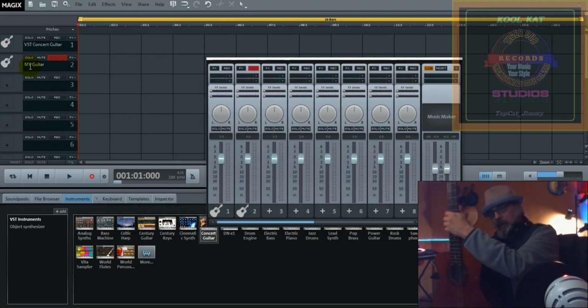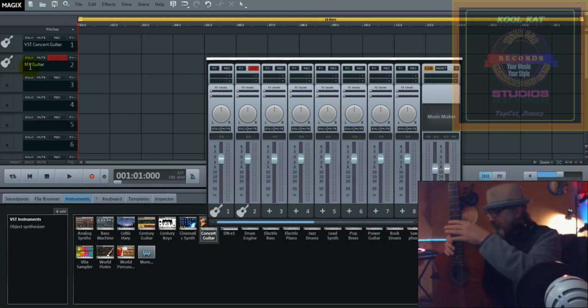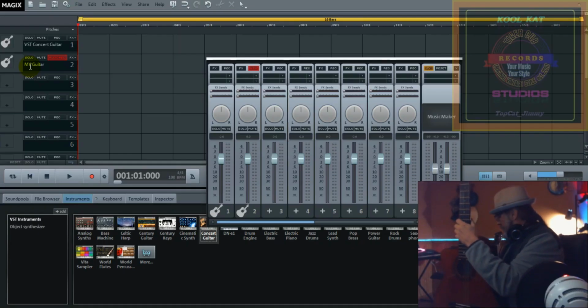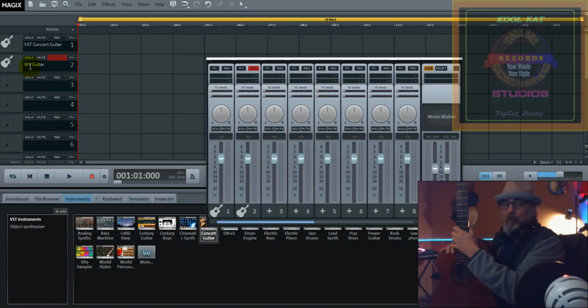Now my Boss RC 300. I believe Roland is the parent company of Boss. So you've probably heard of the Boss products, Boss foot pedals, etc. I got a Boss Blues Driver. They're famous for their foot pedals, but a lot of other gear. And Roland, of course, is a major player for keyboards and amps and a lot of other great things. Great pieces of gear. Well, I've got my Roland AC 33 amp, but I also have a Boss RC 300 recorder, foot pedal board, so to speak, looper, recorder, whatever.